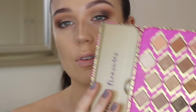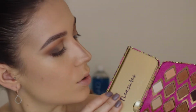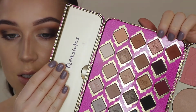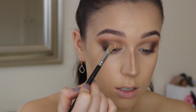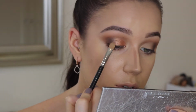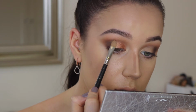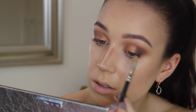For the first lid shade, I'm just going to pick up, what was this one called? Bazaar, which is the nice rose gold shade in the Tarte palette. Oh wow, these Tarte shades are so pigmented. I've never actually used Tarte before because you can't get it here in the UK. Actually no, tell a lie, I've got the Tarte Lit in Bloom, which I literally used to death. I just haven't used it in ages, and they were really nice as well. And it's quite nice to go for something other than gold for a change. I love that. So that's the first shade I'm going in with.